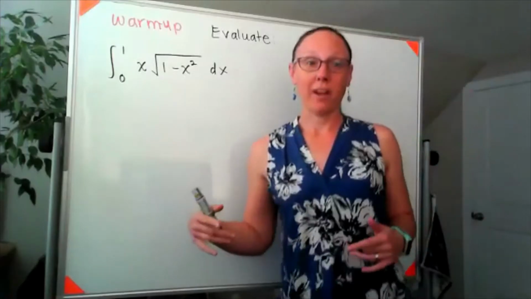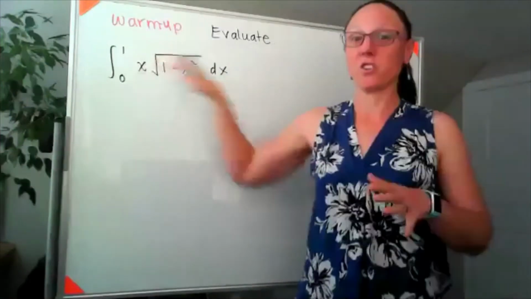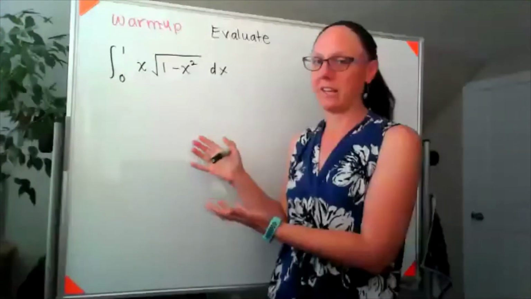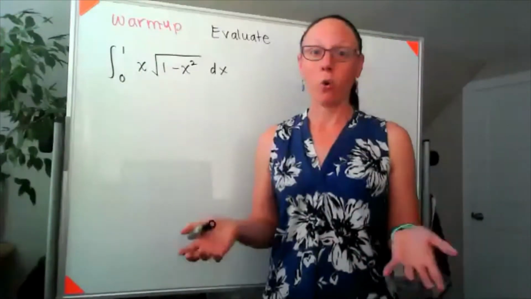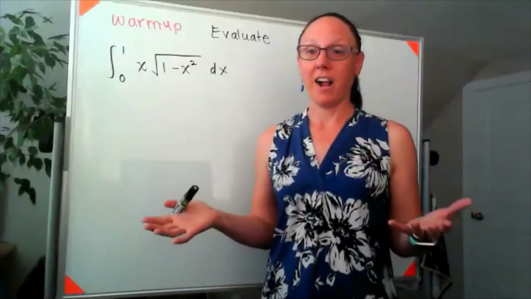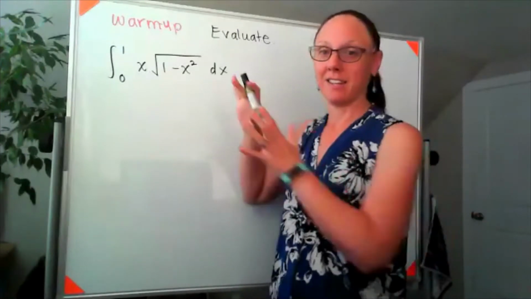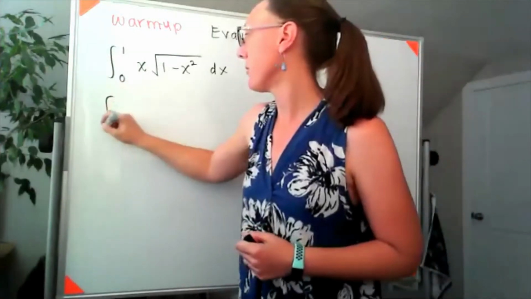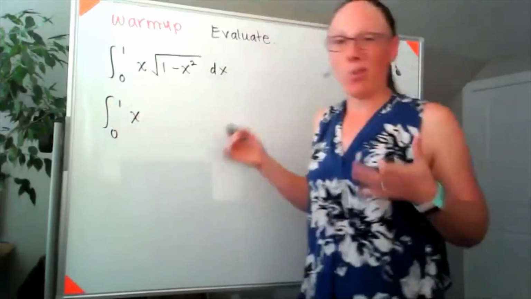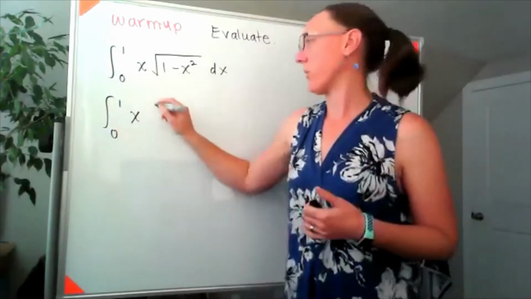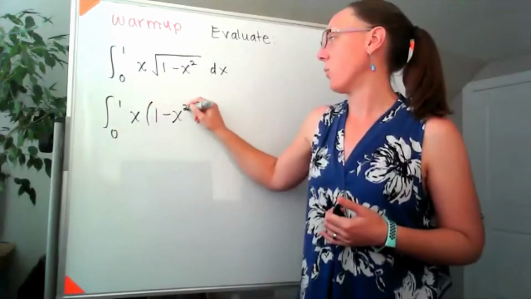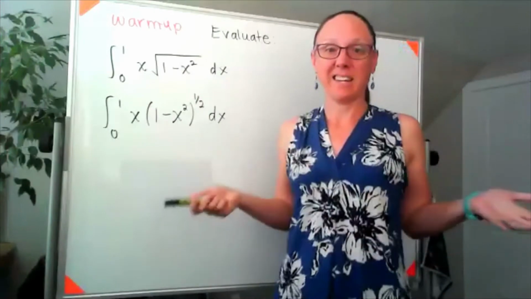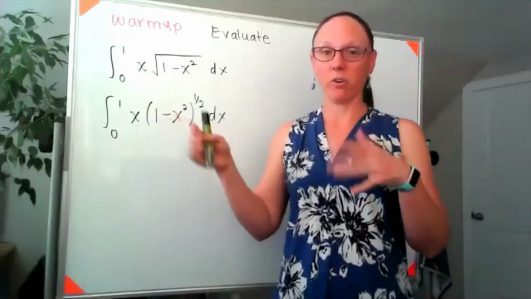So for my warm-up problem here, I've asked us to evaluate this. The first thing I'm going to do, walk up to the integral, and I realize it's only algebra. So my hope is that there's some way that I can rewrite this to look like x is raised to powers. And the only real thing I can do is to take that square root and think about that as 1 minus x squared to the 1/2 dx. That's it, I'm stuck. I can't like 1/2 it out.